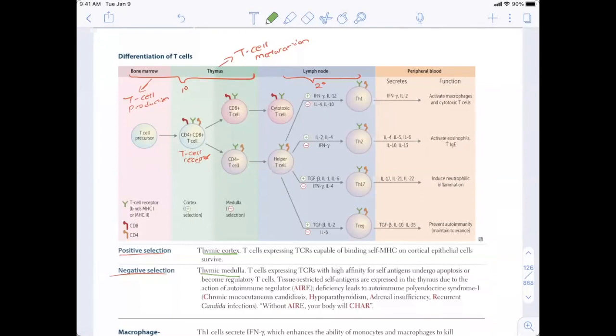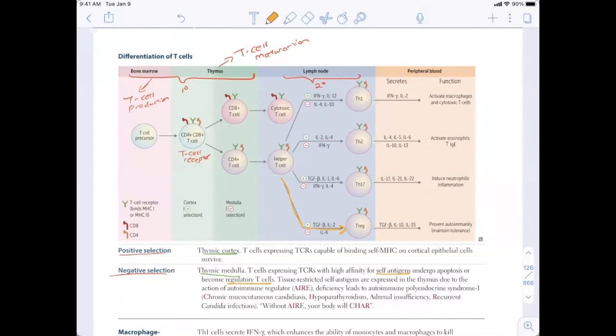Now, other than differentiating to that, the most important thing here is that we want to remove T cells that are going to destroy us. Because you can make a lot of T cells that are active, but end up destroying your own cells, and now you have a bunch of autoimmune disorders. So this is when T cells that have the affinity, the word typically used is self-antigens. Self-antigens are your own proteins, which really don't need to be attacked all the time. If the T cells have a high affinity for your own proteins, your self-antigens, then they get destroyed, or they become regulatory T cells. So that is where the Treg cells are born.